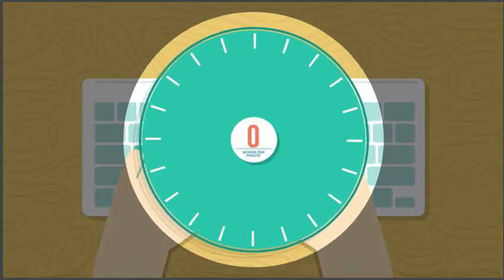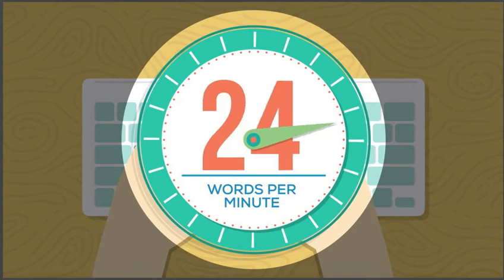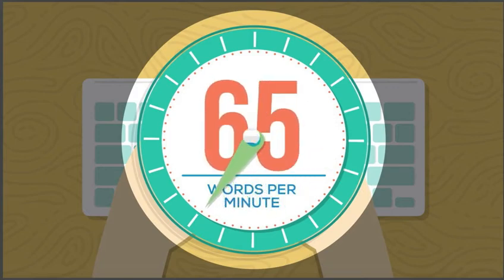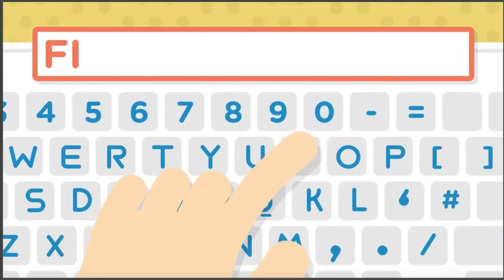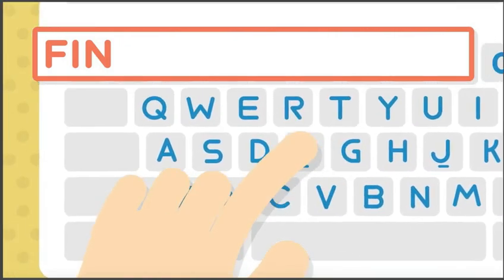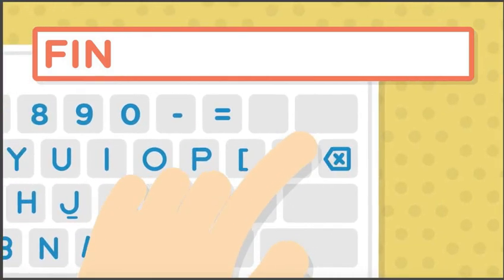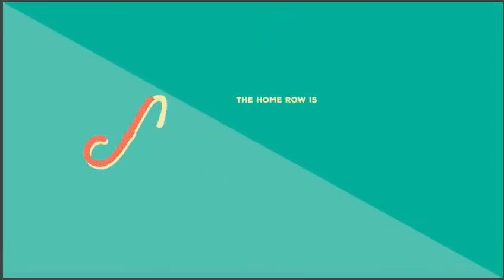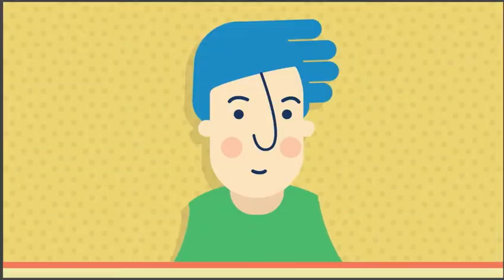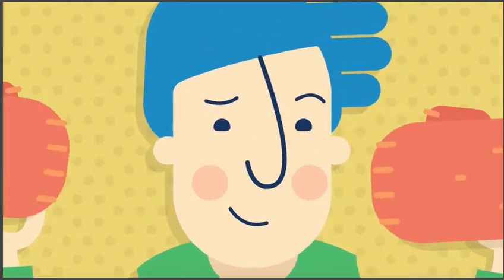As you practice, you will build speed, because you hardly have to move your fingers from one key to the next. You see, hunting and pecking at letters makes it harder to concentrate when you type. You also type slower and build the wrong muscle memory. The home row is awesome, because it helps you know where to place your hands, even without looking at the keyboard.